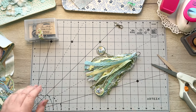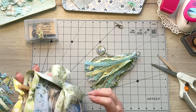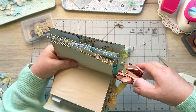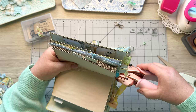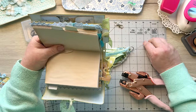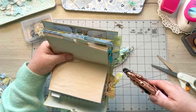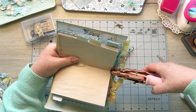Now, all you need to do is attach this to your mini journal. So let's do that. You need an eyelet for this, just to get our maneuvering in there. And gosh, it's going to be right at the top. Here we go. Gosh, that is unbelievably close, but there we go. Right, I've got my eyelet in there. Let's hope that this is going to work.